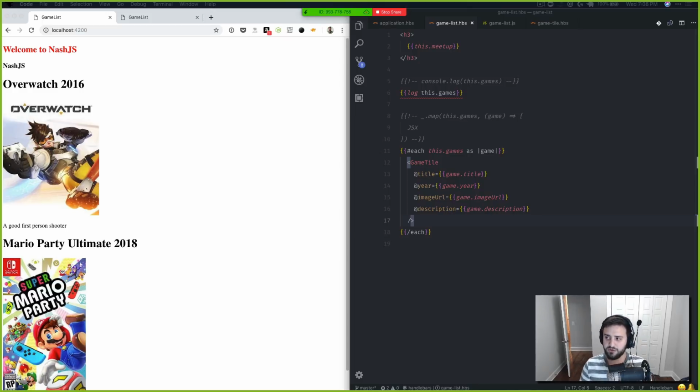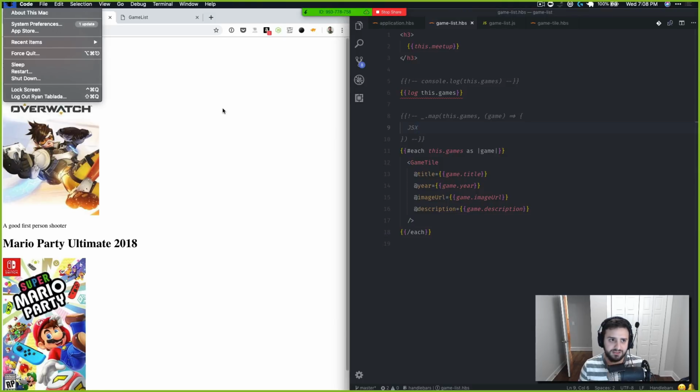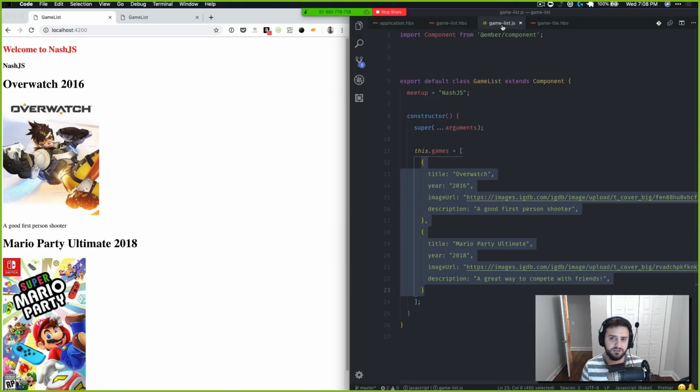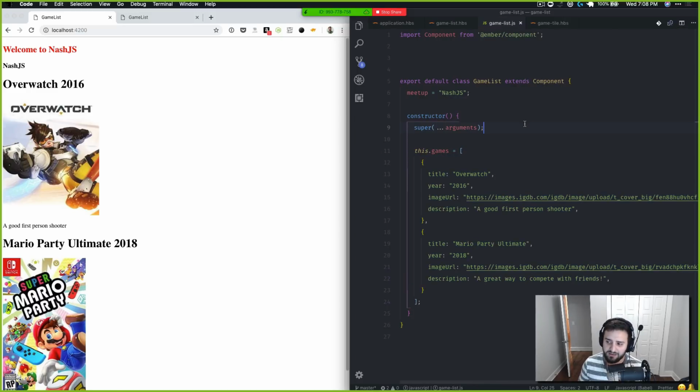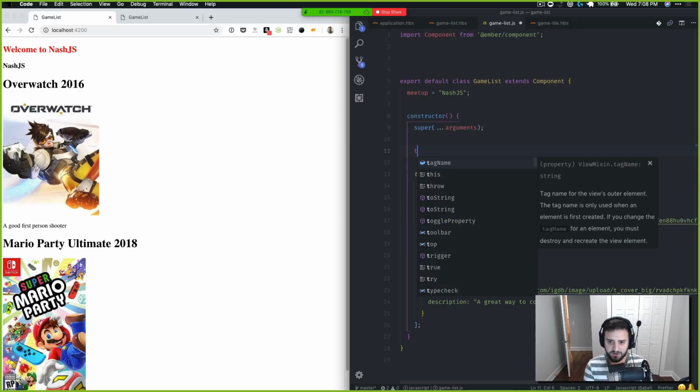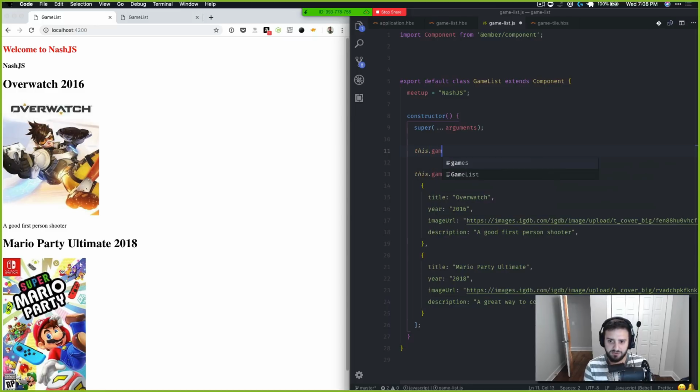So right now we're showing the list of games from an array in JavaScript. But everything has been synchronous or just hard-coded. So let's look at adding some asynchronicity to this application. I'm going to start by setting this.games to an empty array as our starting value.